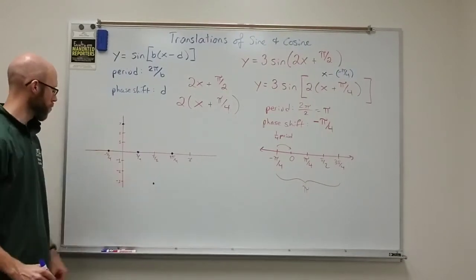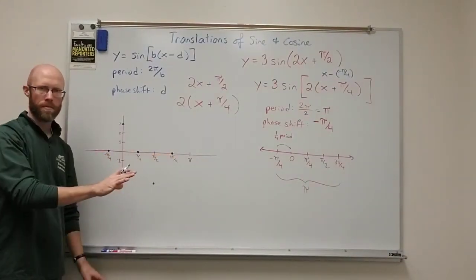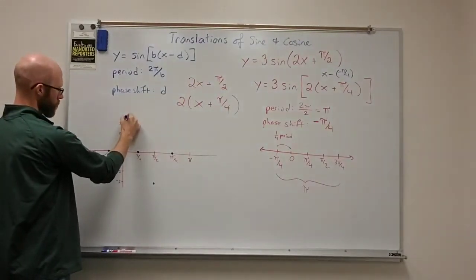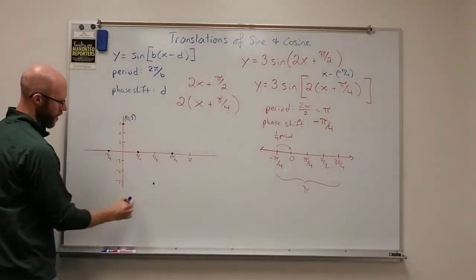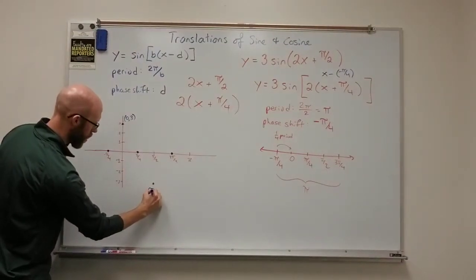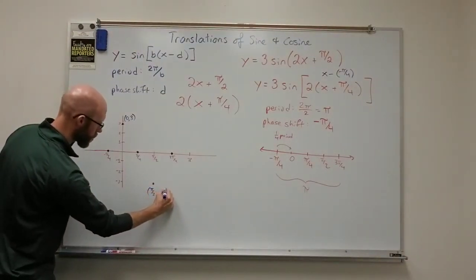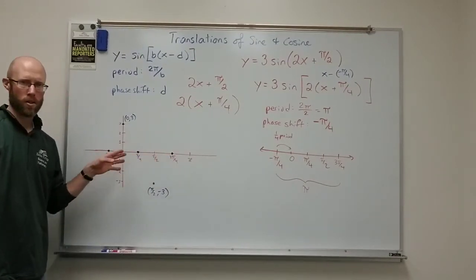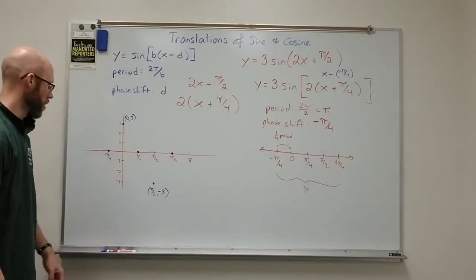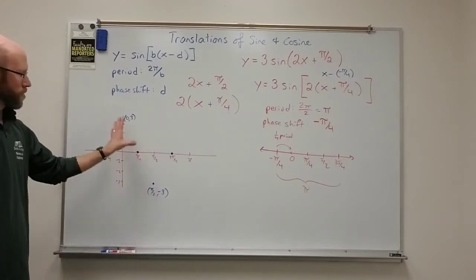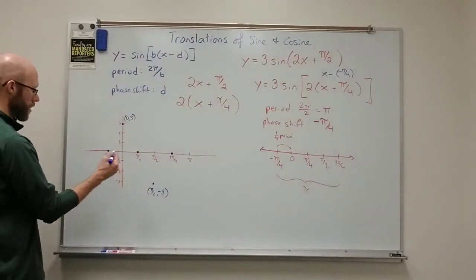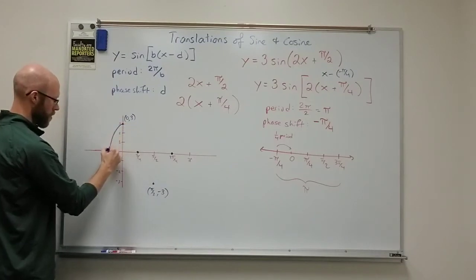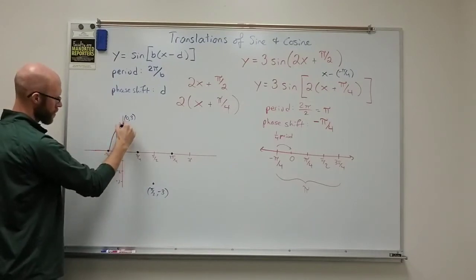I should label those points. My intercepts, I'm not too worried about labeling right now, but this one here is obviously 0, 3. This one here is pi over 2 comma negative 3. And as long as your x-intercepts are right on the tick marks with the scale, I'm okay with leaving the labels off because the labels start to clutter things. And then I can plot the graph through the 5 key points.